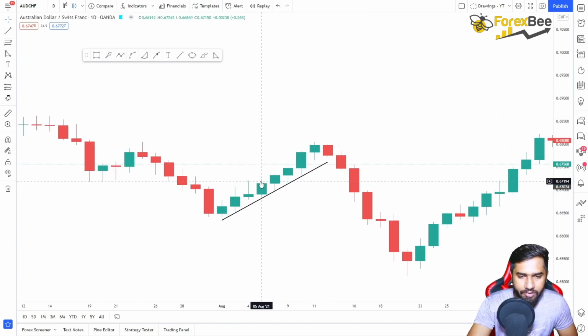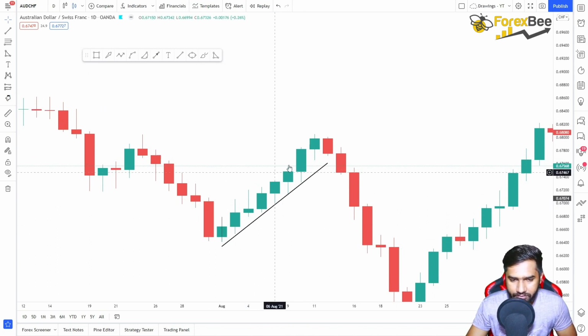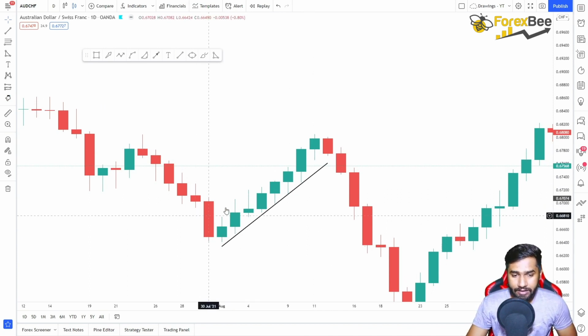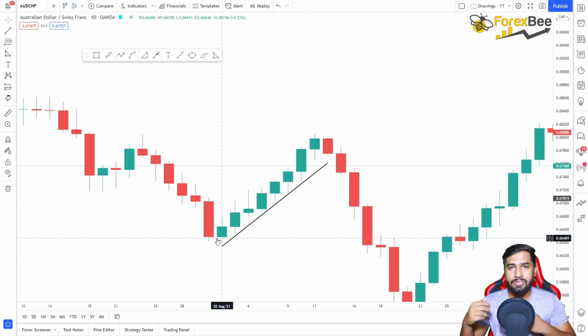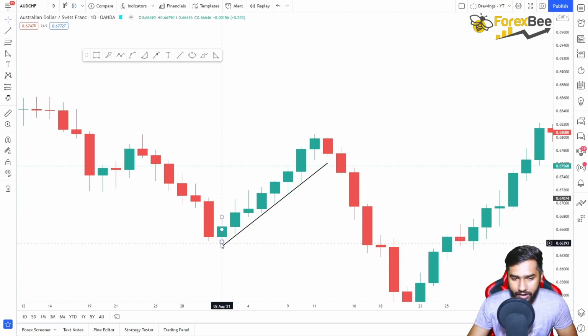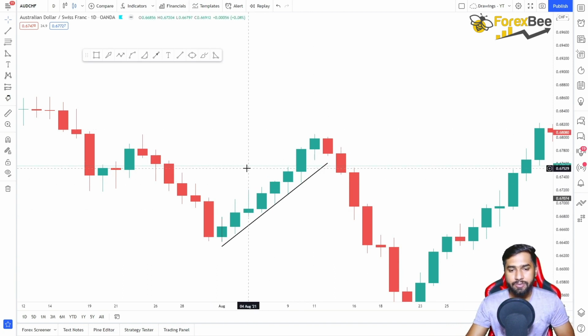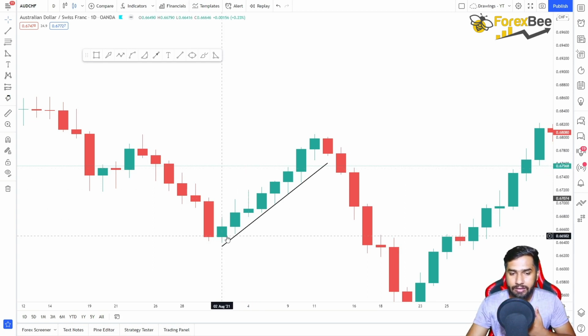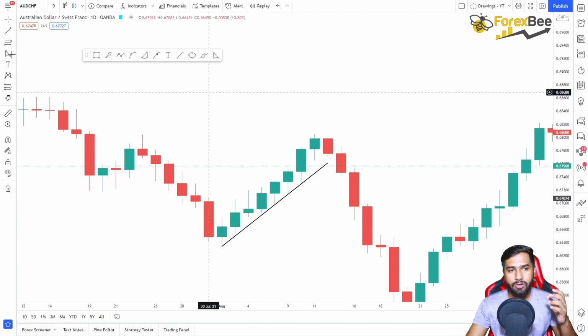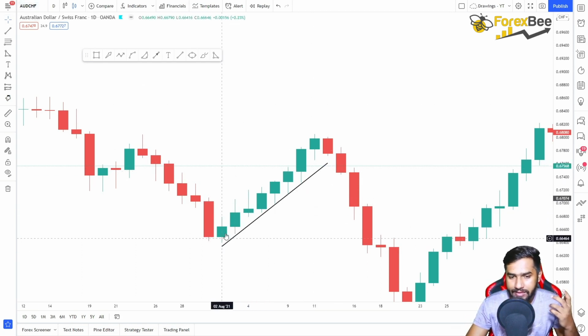We can see the formation of these bullish candles, and these higher highs and higher lows. One daily candle basically represents one big swing. In the whole swing we can see the formation of these higher lows and higher highs, which means the trend is going bullish. Now that we have seen the sentiment of the market on the daily candle, we know that we should not take a trade that might go against this trend. This trend is going bullish, so we should not sell the AUD-CHF pair while it is happening.